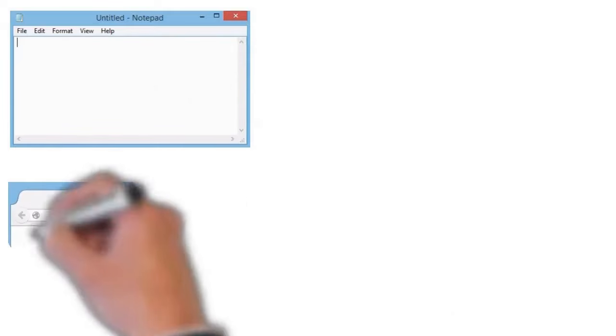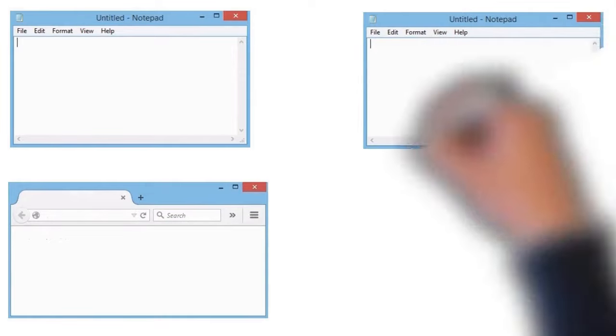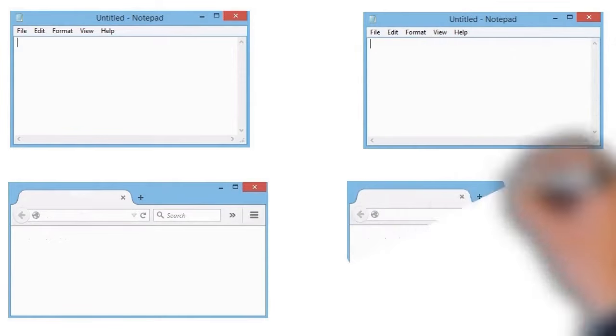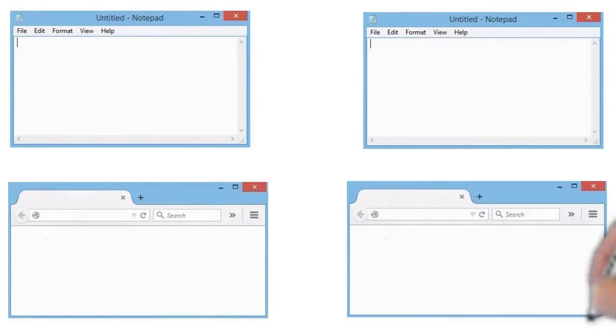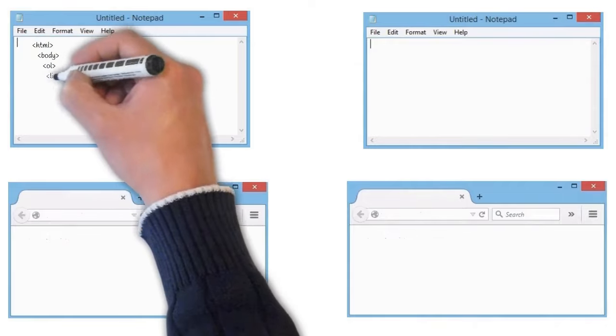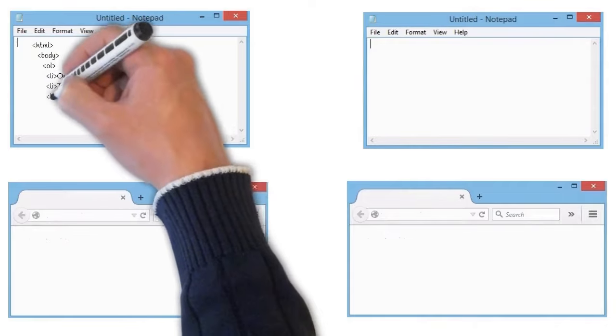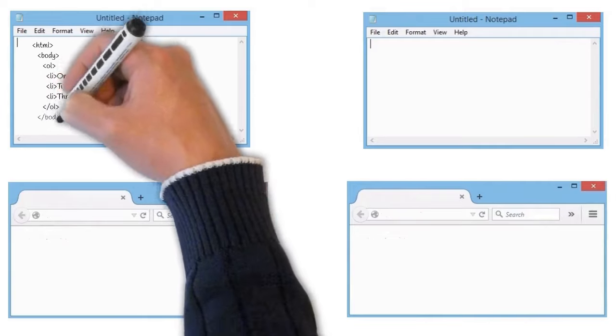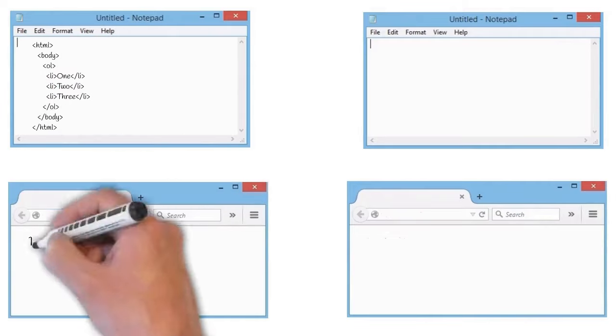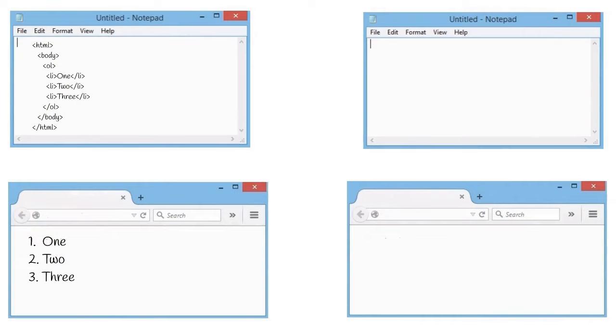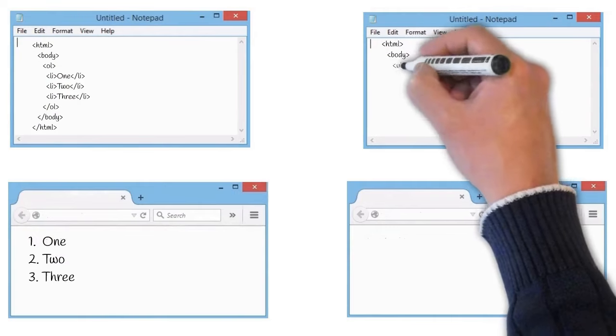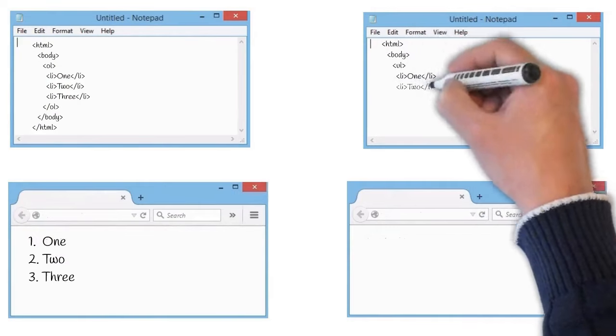So we're going to construct out our ordered list and unordered list by looking at our notepad and our web pages. Now also a tag for list item is LI, so that's very important as well when we're constructing out our lines of code. So we look at our HTML sandwich, we have our body, and within that body we have our list. For ordered list we have our ordered list sandwich, and then sandwiched between there we have our list categories 1, 2, and 3, and it's contained within the opening and closing tags of LI.